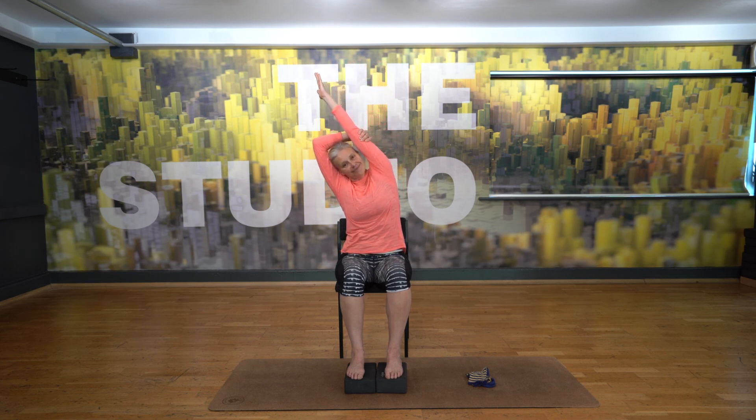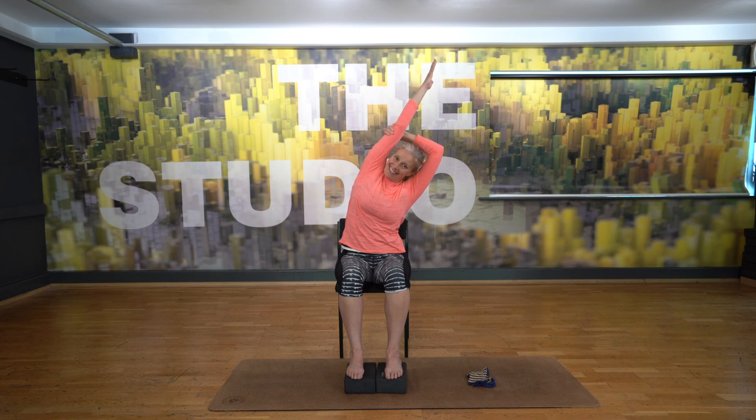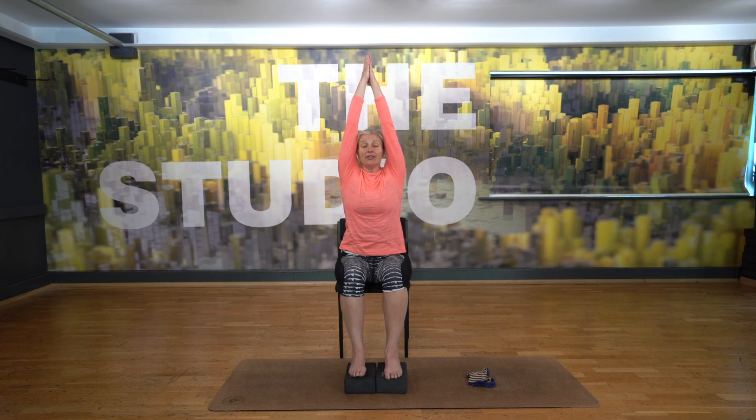Palms together, we're going to give the arms a stretch. Come all the way up if that feels good. First, bend one arm and hold your hand onto the upper arm, deep breath in and a little stretch to the side. Come all the way back up and change side — leaning and lengthening. Try not to sink back towards the back of the chair. And come all the way up. Two hands together, cross your thumbs, inhale lift — exhale, keep the hands as close as you can between your shoulder blades, poke your elbows up. Steady the breath. Inhale, lift, and exhale, come back down.